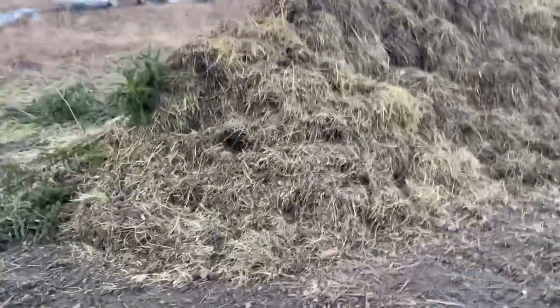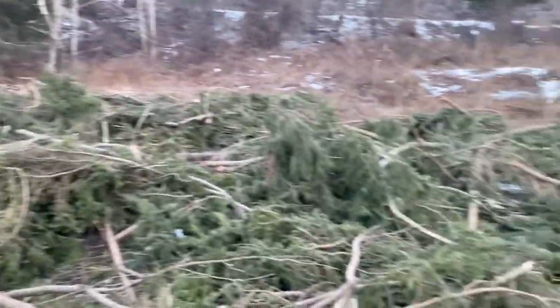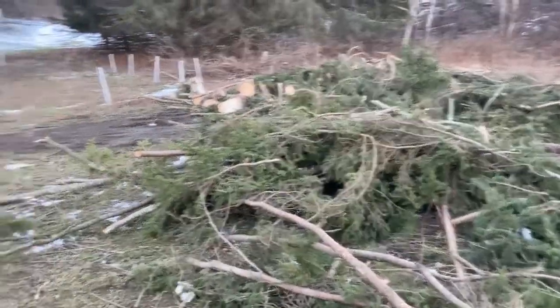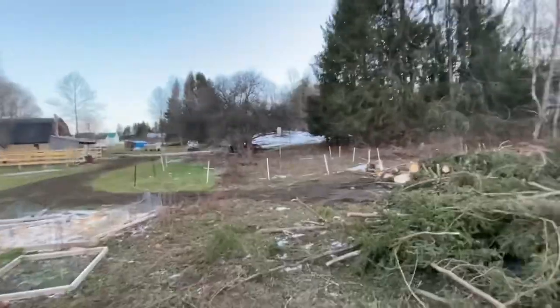This is the start of my compost pile. It's hard to tell how big it is really, but it's a pretty darn good size. And this is all the trees that were in my yard, and I got the big pieces over there under the apple trees that I'll split and burn later on.